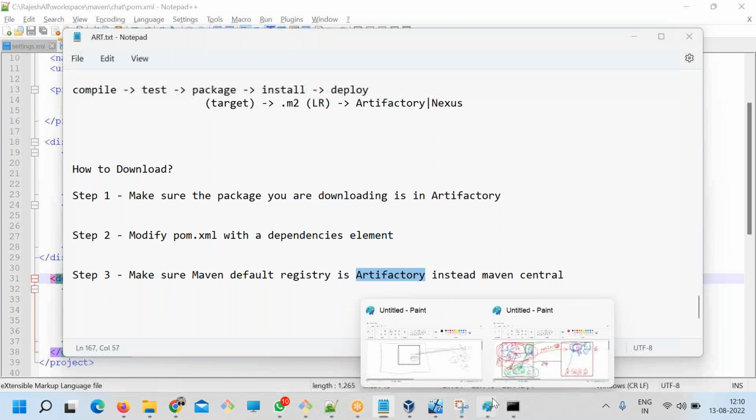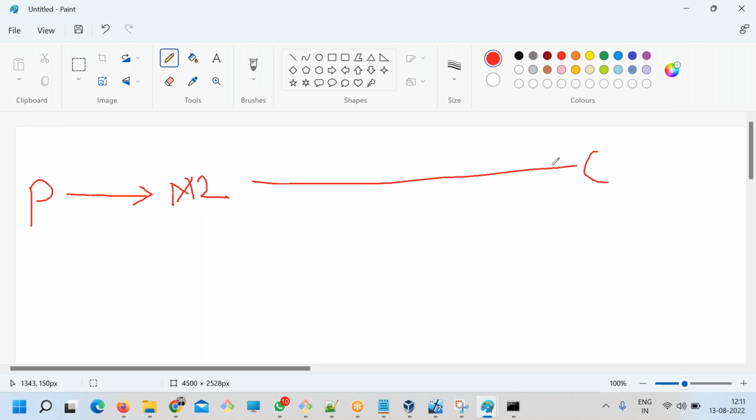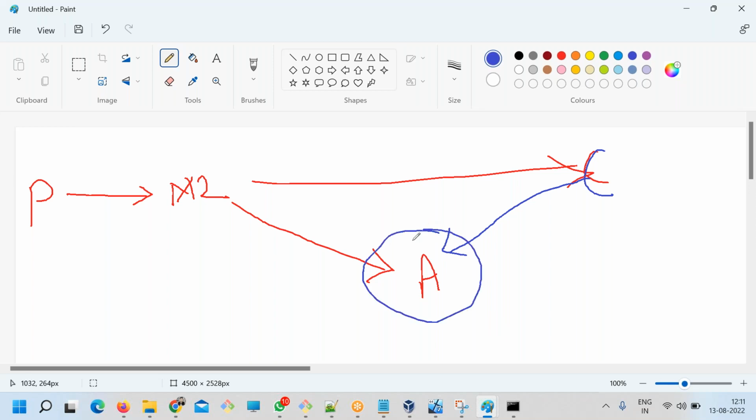For example, if you remember my last session, I said Maven first reads the pom.xml, reads the dependency, looks for the M2. If M2 is not found, go to the central. But here, I don't want to go to the central, I want to go to Artifactory. Correct? All of you? Yes. So you'll say, Rajesh, how can we get the central repository? So for central, you can create a remote repository here and a group. Make sense? Yes. So this will be Artifactory for everything.